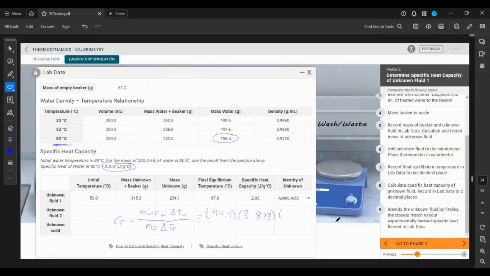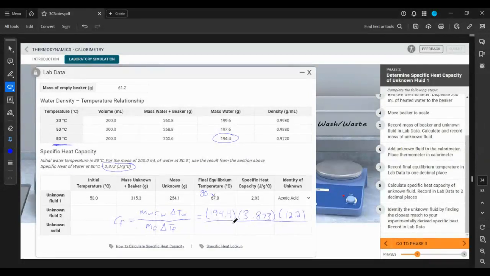Then we want to find the temperature change. So remember that the water started at 80. It went from 80 down to 67.8. So that's a temperature difference of what, 12.2? Now, technically it's negative because the temperature dropped, but that negative would cancel with the one that should have been out front. So as I mentioned earlier, sometimes we reverse how that subtraction is done. So it just sort of eats the negative sign and we don't have as much work to do.